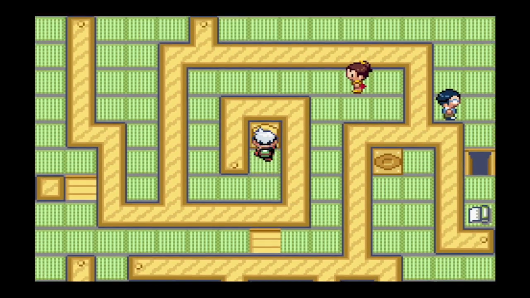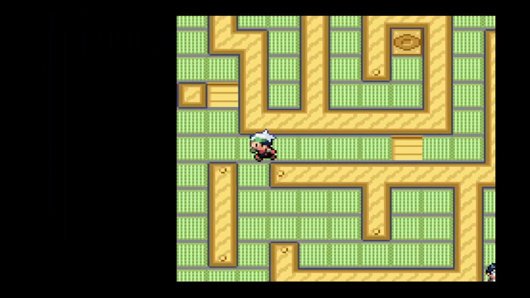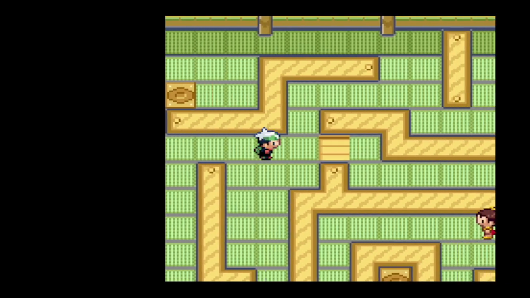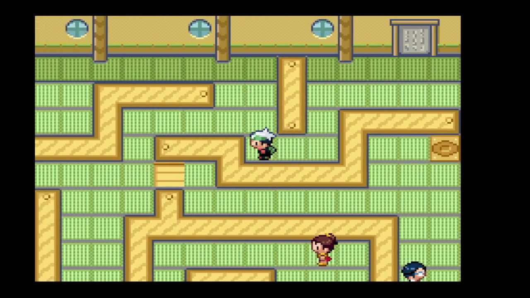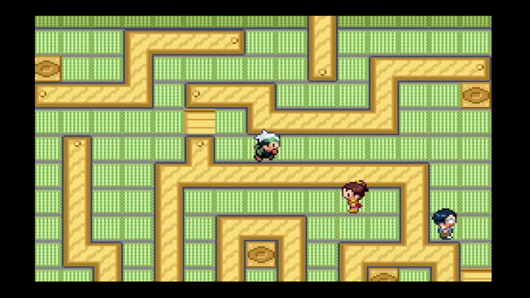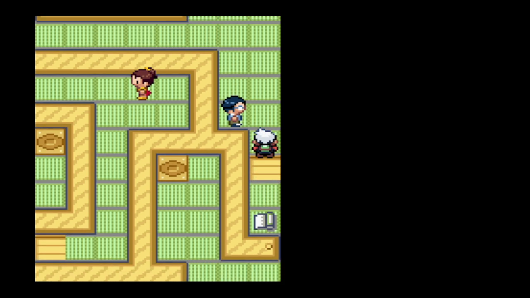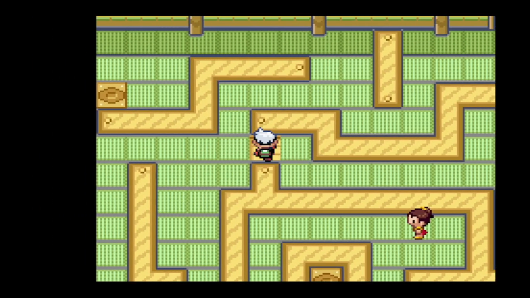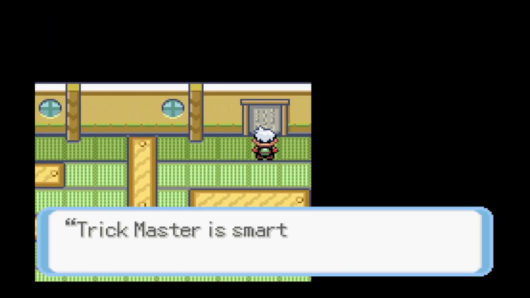Celio. All right, Celio. Sir Celio. We battle every trainer. Oh, wait. Yeah, well, now I need to go get the scroll. You found a scroll. I did indeed. All right, now we can leave this room.